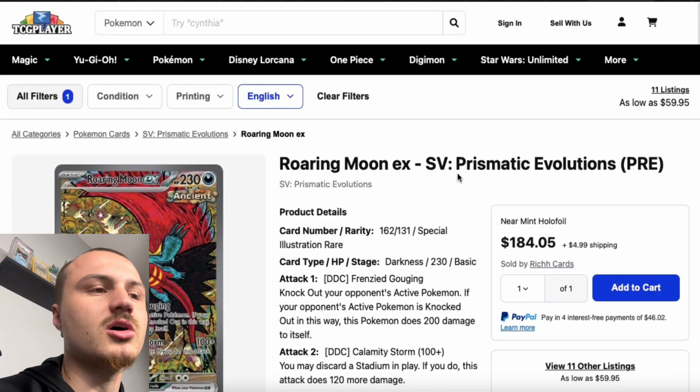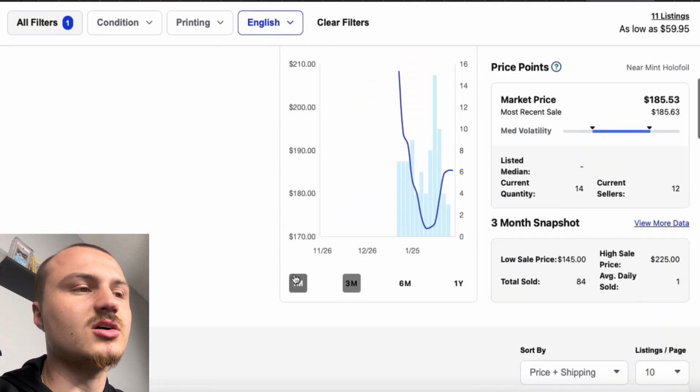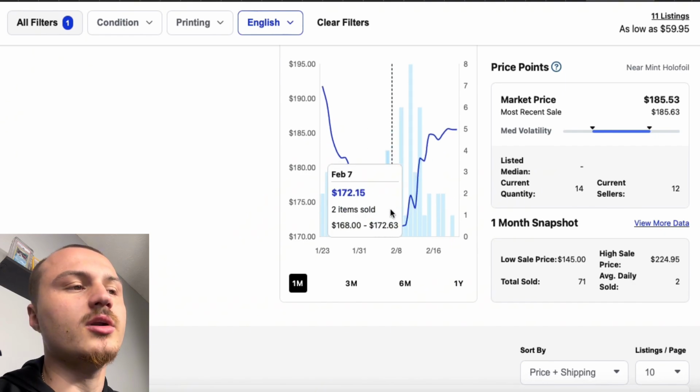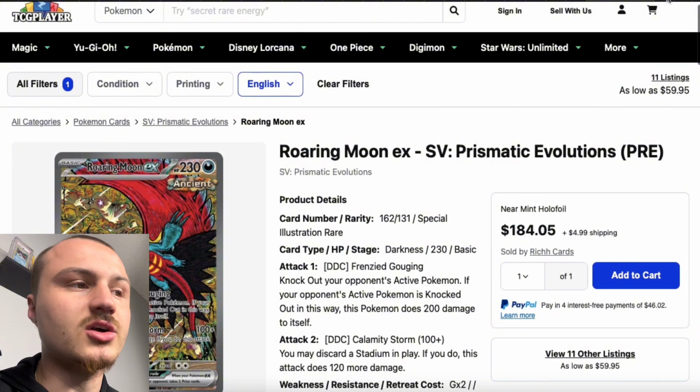Let's get these last couple cards. The Roaring Moon. I love this card right here personally. Beautiful card. As we see, this card is starting to rebound a little bit. The lowest I got to was like 170s. It does look like it's going to 185. The better artwork in this set, I feel like, is starting to play out a little bit.